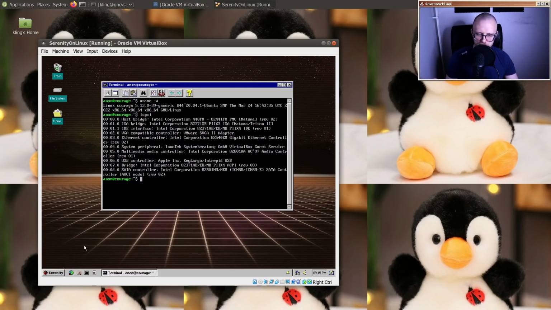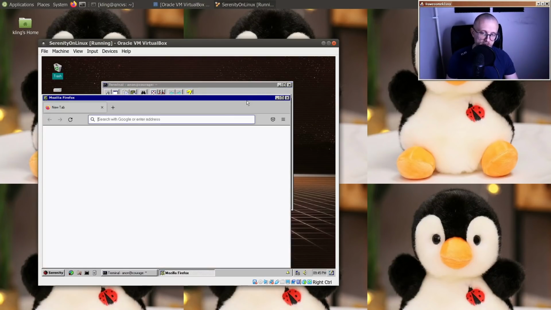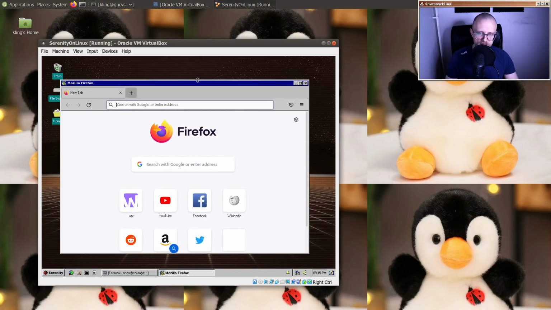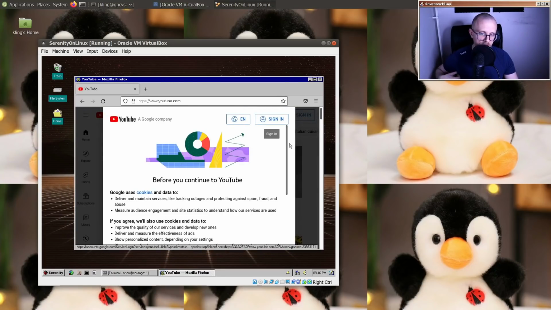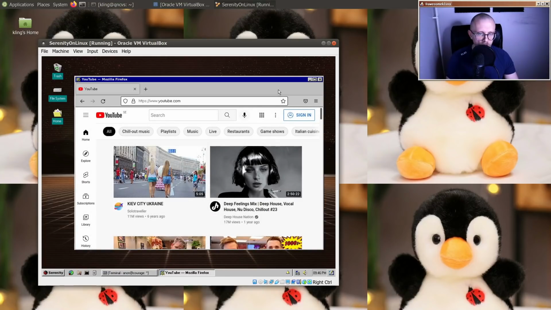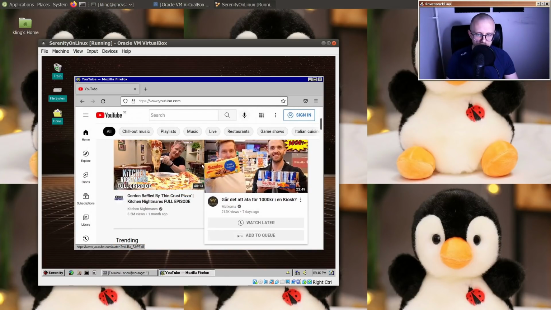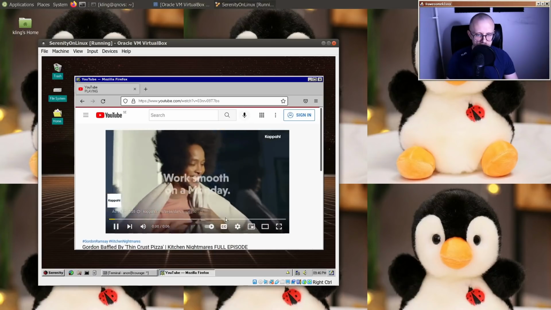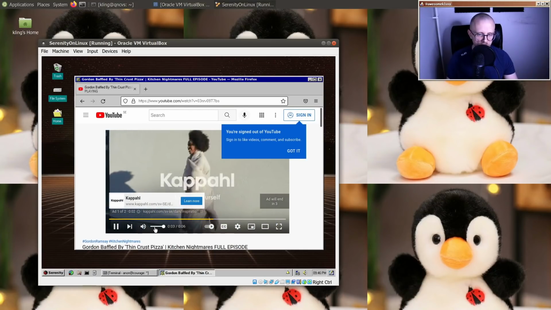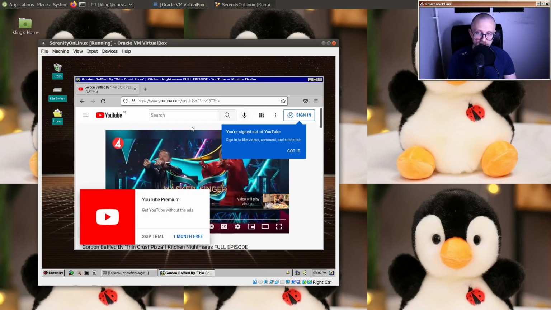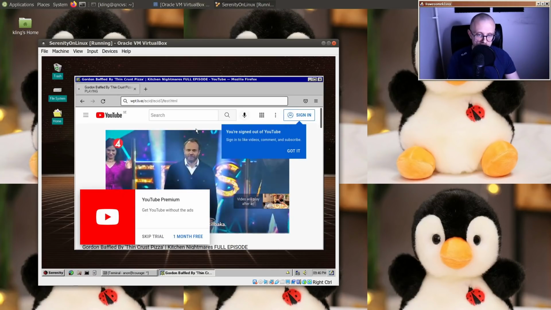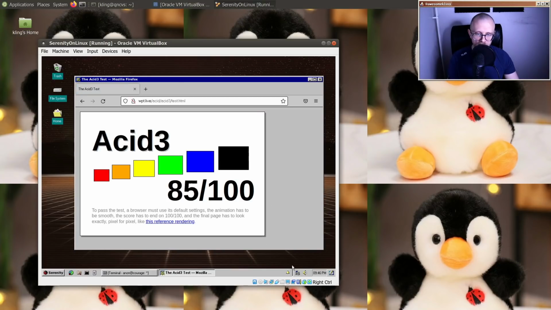Let me just show you some other stuff that's really cool. So if I open the Serenity OS browser, for example, just ignore this stuff right here. If we make the Serenity OS browser based on Firefox, as people were suggesting, then look at this. We can just go to YouTube and we can watch videos and stuff. And it actually just works right away. And the thing that really blew my mind was when I opened the ACID-3 test, because we spent weeks getting this thing to work, and look at this, it just works out of the box.